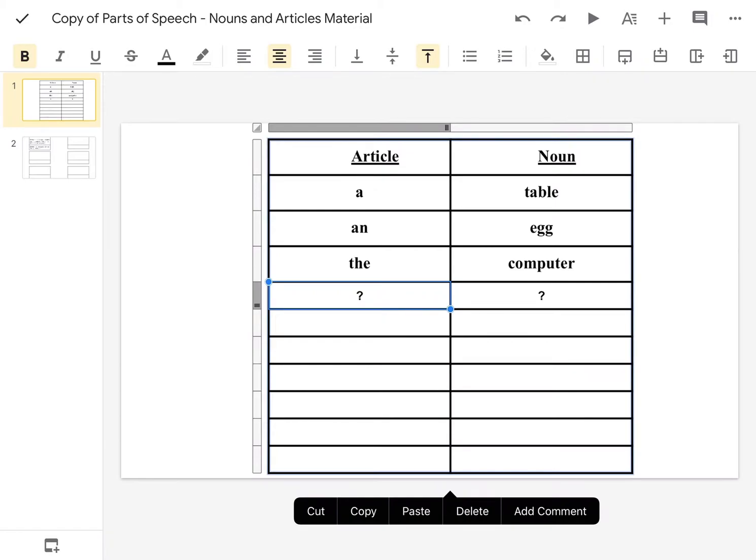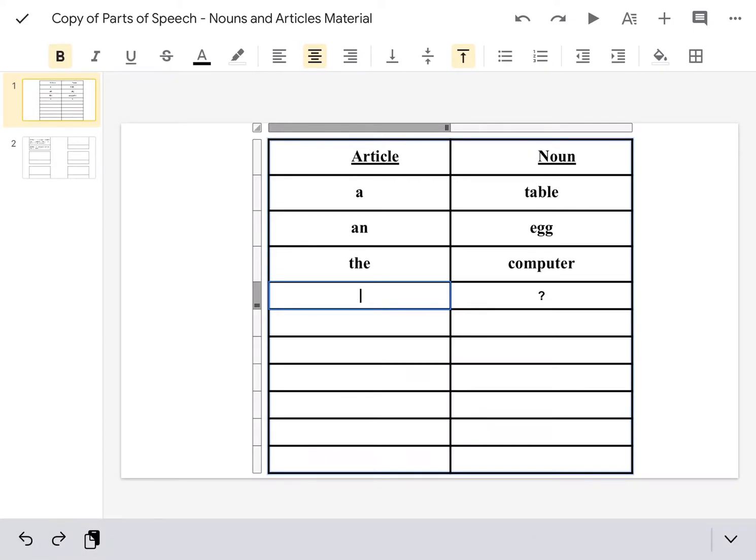So now it's a chance for you to experiment. Look around your room. Do you see any nouns? Do you see any things that you can describe, or people, or places? Looking around my office, I might say, I'm going to delete that question mark, and then I might go over to here and say the mug. I have a mug in my office, the mug. So to start with, see if you can fill in the rest of these spaces in this table, the rest of these rows, with your own articles and your own nouns.